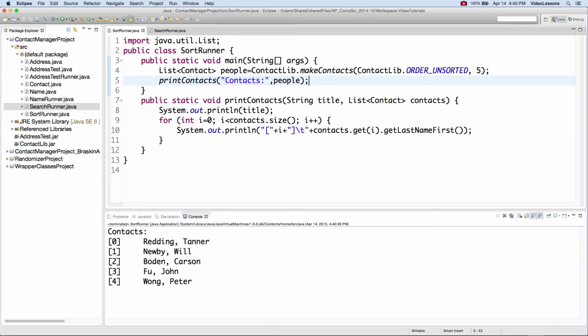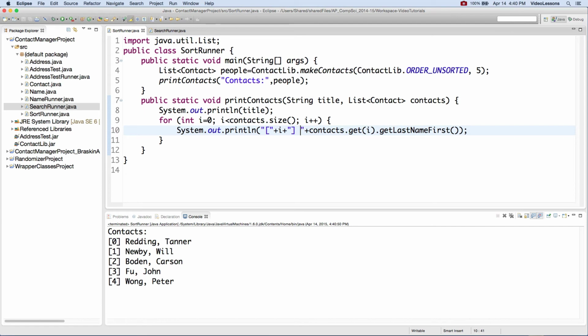Oh, that's funny, we changed this to a tab. Let's just make that a space. There we go. Okay, so we've got our contacts here, and we can see that they're not in alphabetical order, so the next thing that we want to do is actually write some code that will go ahead and sort these.